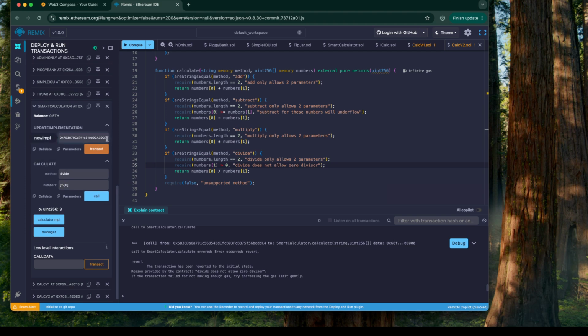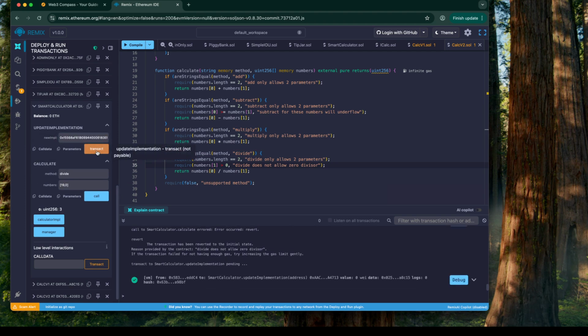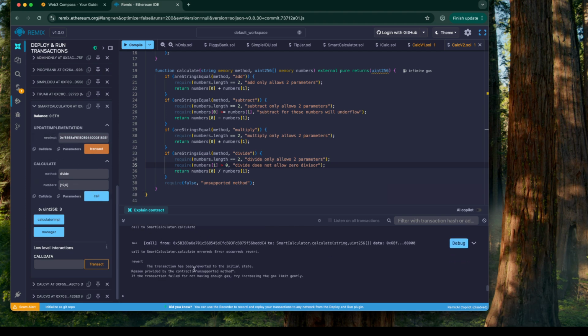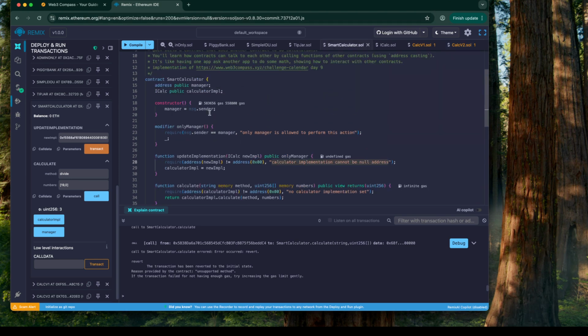So we can actually go back to the old implementation by copying the address and setting update implementation. Now to call divide is going to work again, unsupported method. So that means with the smart calculator, as long as you call update implementation with new addresses for new deployments of implementations that correspond to iCalc, it'll work fine.